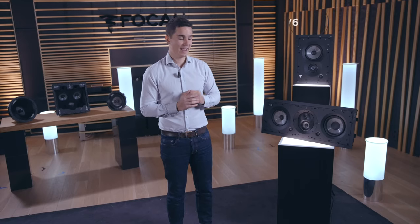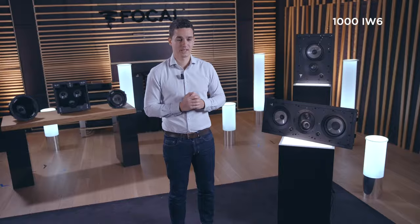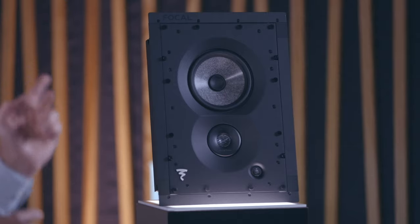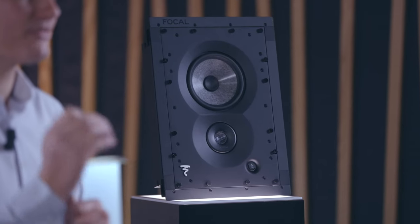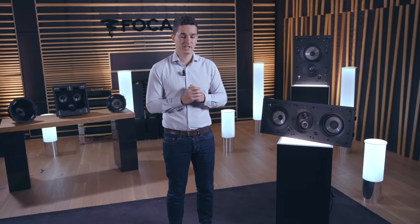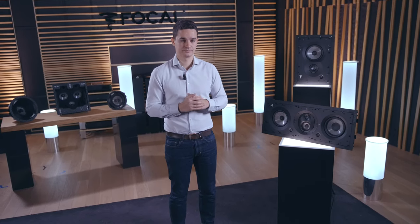The first one is small and compact. It's AW6. It's a closed-back two-way loudspeaker with one beryllium tweeter and one W membrane for woofer and medium. It's really important in that product to be closed-back, because as it is our high-end range, we need to control perfectly our acoustic volume to manage perfectly our performance. You also have on that product a rotative tweeter that allows you to adjust the listening position perfectly.